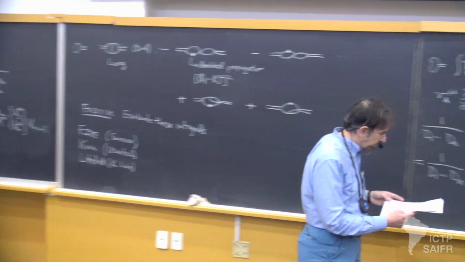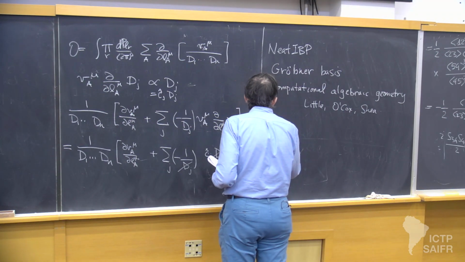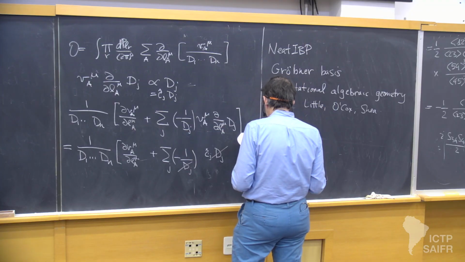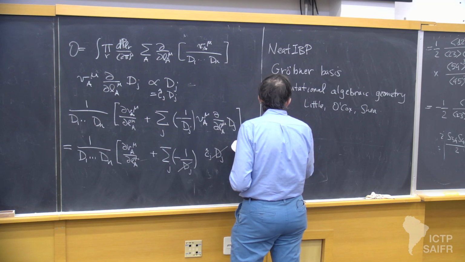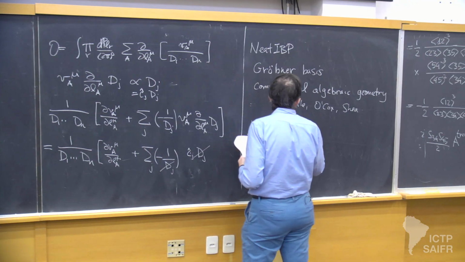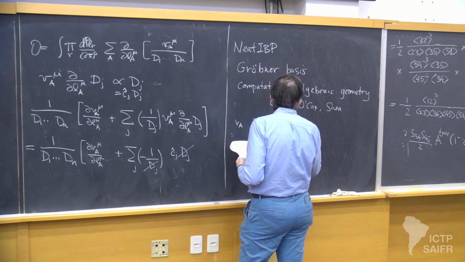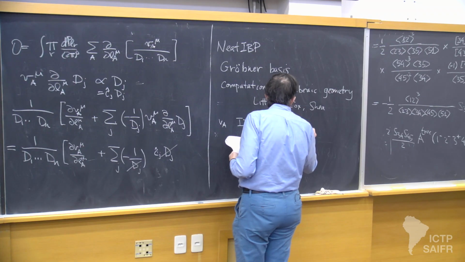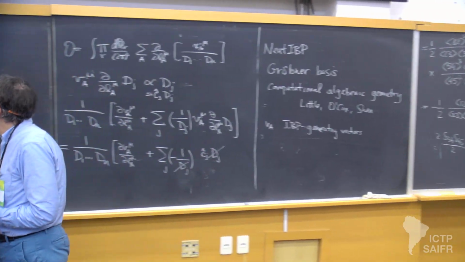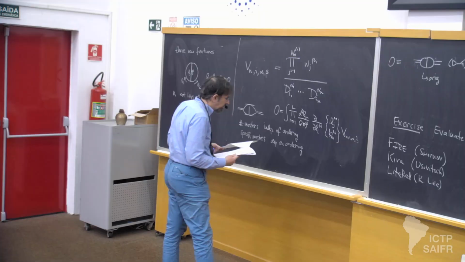So these V_A are then known as IBP generating vectors, and this approach is sometimes called the syzygy approach because that's the kind of equations that you get. Once you have these, you can use them to generate IBPs in the standard way, and you still have to solve the equations, but they're simpler systems than the ones you start with.